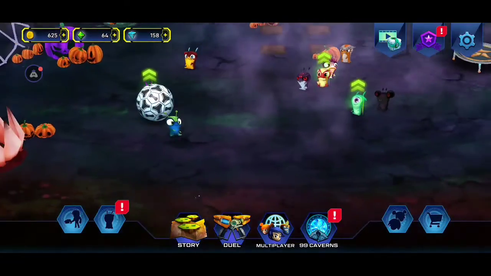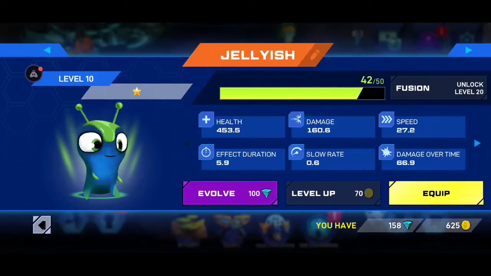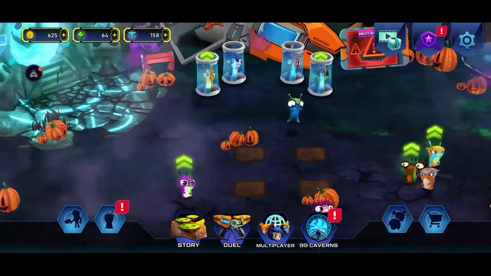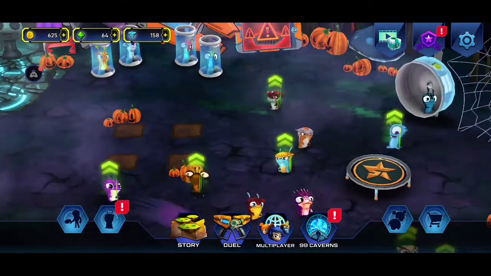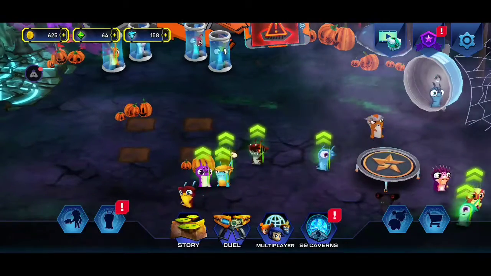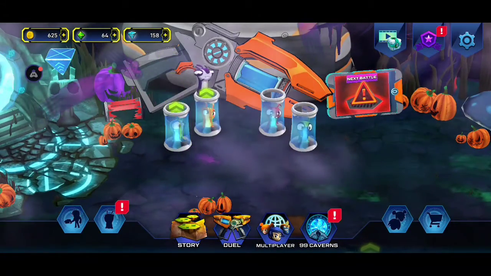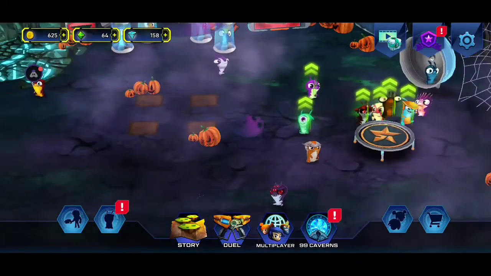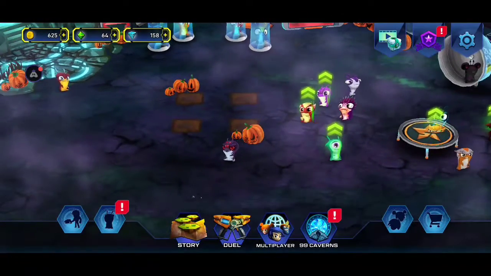Okay, let's play with this with jellyfish. It's a water type slug. I will change it with Mecha Breaker and first crawler. I think it's ice, but yeah, could work with this. And Burping Furnace, obviously. Let me see another slug. I need one more. Okay, that's all.